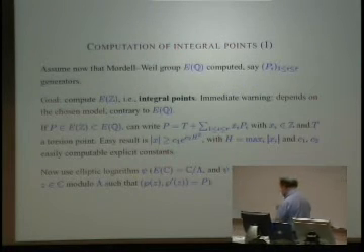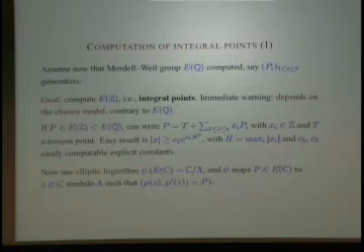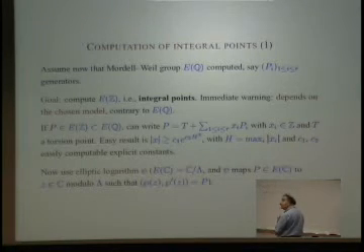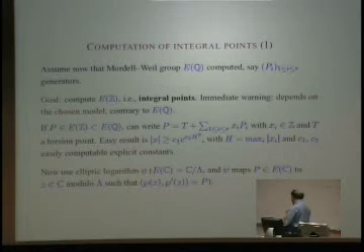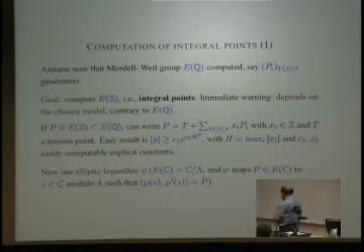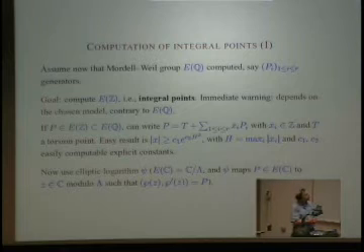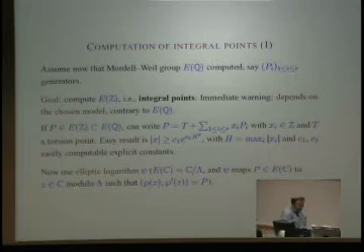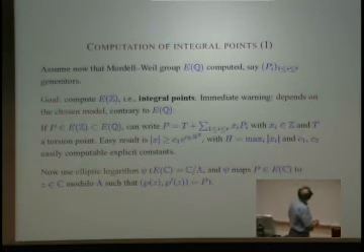Okay, I will finish my series of lectures with 3 slides on the computation of integral points, and then I will stop a little ahead of time. So we assume now that we have computed the Mordell-Weill group, we have computed the rank, and we have computed a system of generators. Of course, that's a big assumption. As I mentioned, there is no general algorithm known to do this, but in many cases you can do it, so let's assume that you have done this. So now our goal is to compute the integral points, not only the rational points, E of Z.